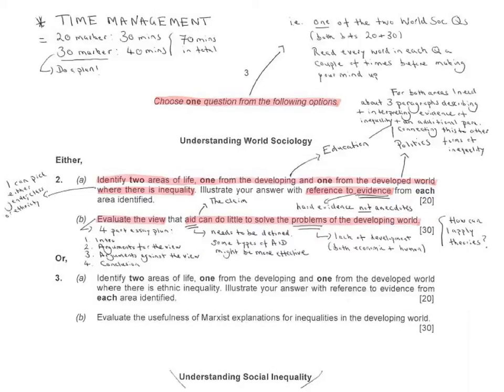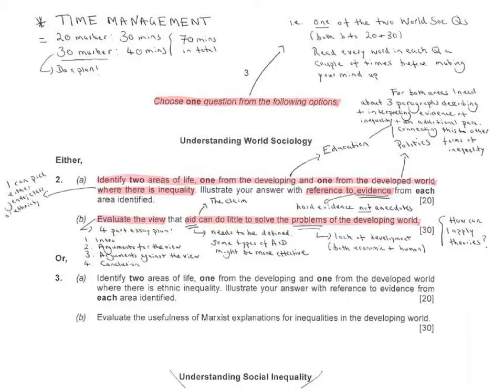Now this question, unlike the one below, is not specifically on a theory of development, but if you understand the theories, you can apply them to any question. So one of the things that I would be thinking about as I do my plan for this 30 marker is, how can I apply some of the theories that I've learned really as the building blocks of the World Sociology course. So for example, I would be thinking that neoliberalism is a perspective that is very critical of aid. So they would support the claim that aid does little to solve the problems of the developing world, whereas a perspective like modernisation theory would be much more positive.